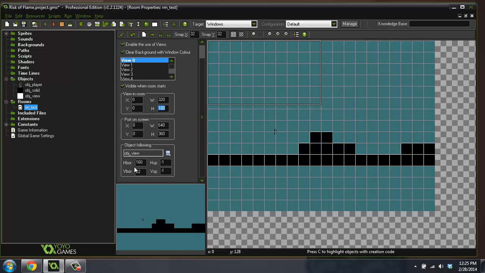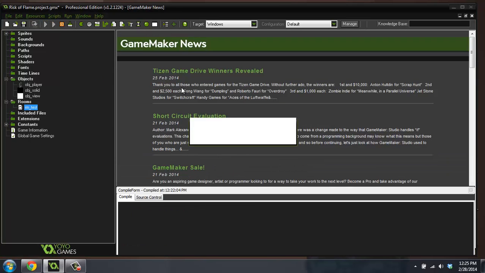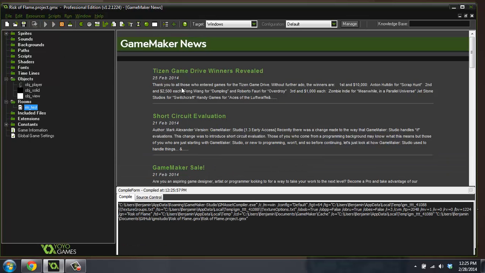And the view height is going to be 90. Is this right? I had a brain freeze on that. Let's see. Yeah, that's right. Silly. It's just like 16 plus 16 is 32. So, okay. 90. Perfect. Now we're going to press OK, and let's run the game and see how that view works.